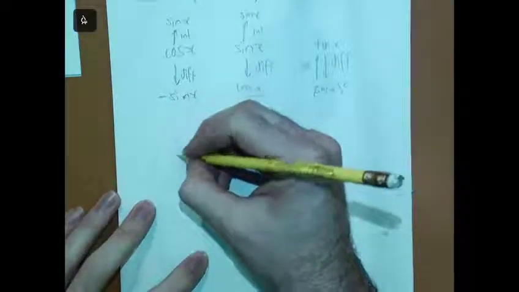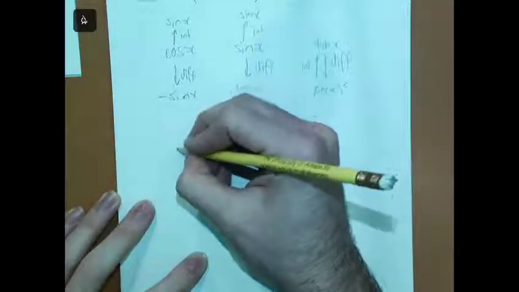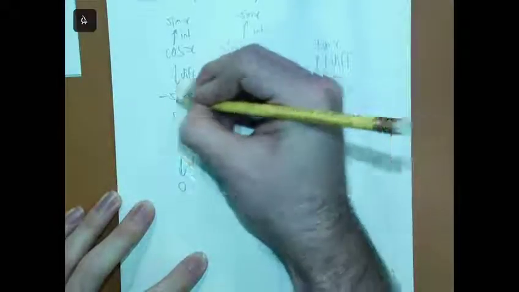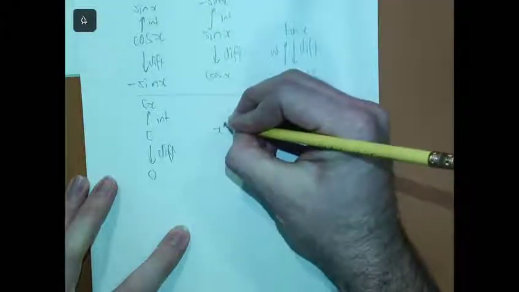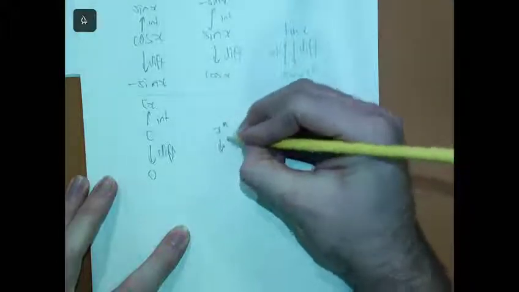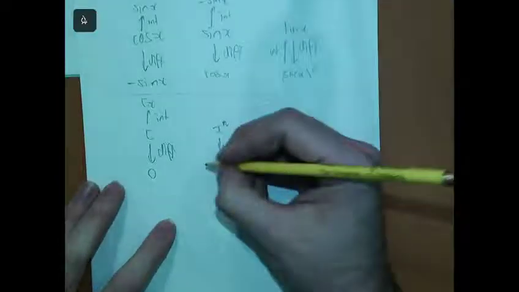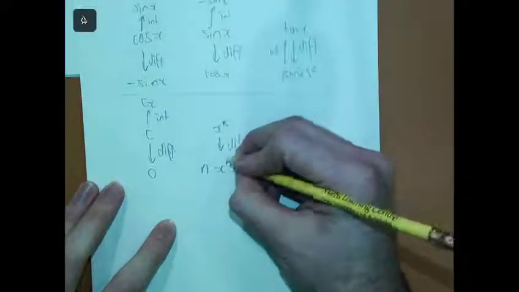They're your trig ones. Your classics are that just any constant differentiates to give 0 and integrates to give cx. And any power of x differentiates. And I don't actually remember this as a formula. I can write it down as a formula, but what I remember is multiply by the current power and make the power 1 lower.